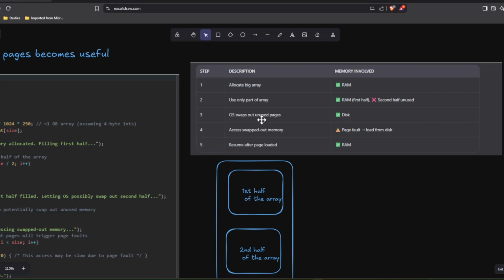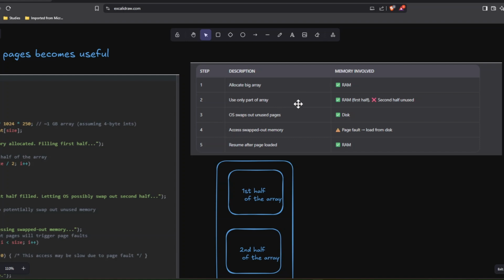So now probably you understand how paging is helpful. Whenever this kind of big program happens, we always have this compartmentalized structure where the pages are spread across, and it is always easy for the operating system to swap out a part of our program.